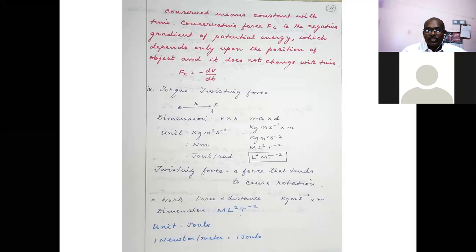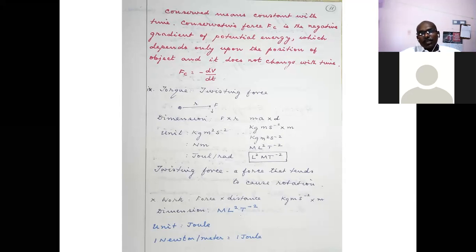It is not going to change. That is why the force which remains the same with the time, which does not change with the time, is called a conservative force. And the conservative force is a negative differential of the potential energy. So the next dynamical variable, I suppose you understand the conservative force.